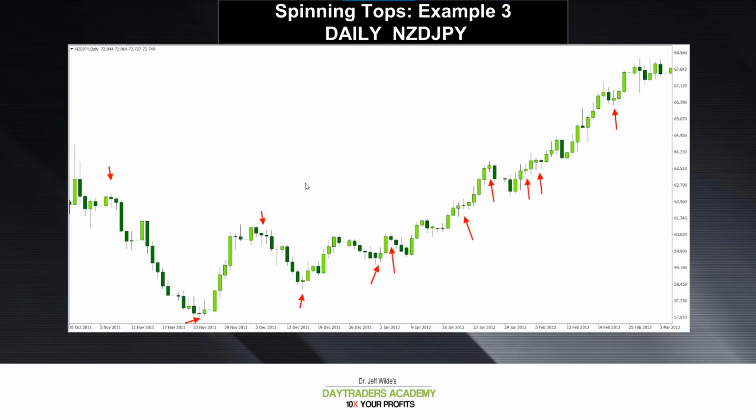One last example of the spinning tops: daily New Zealand Japanese yen. Notice one here, big sell-off. Market selling, selling, selling. All of a sudden you've got all these tops coming at the bottom. It means pause, consolidation, big reversal. Market goes up. You start getting these little spinning tops. Market sells off. Can't go any lower, spinning tops, right? Market starts breaking out to new highs compared to over here. It took out all these highs.